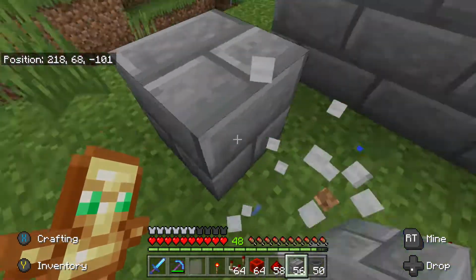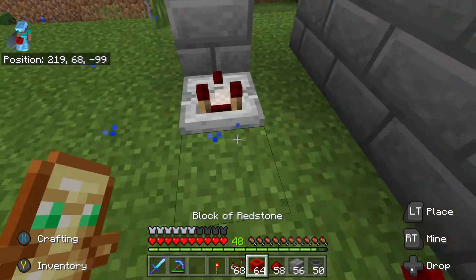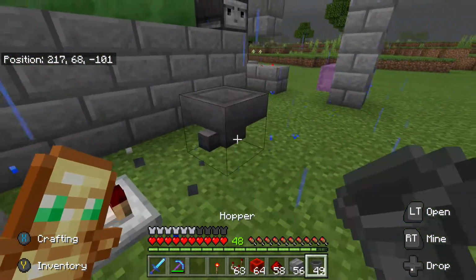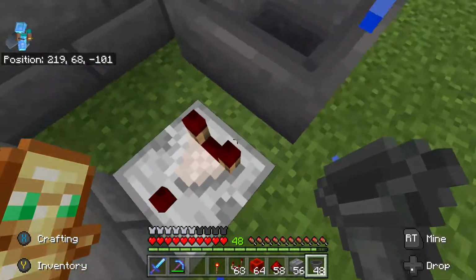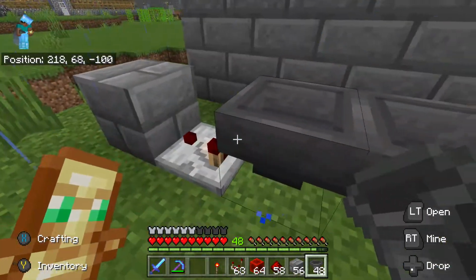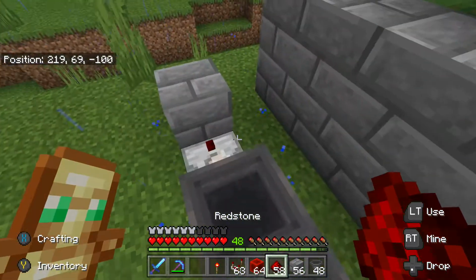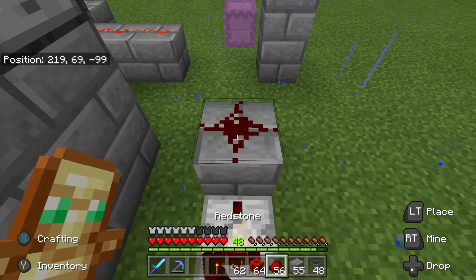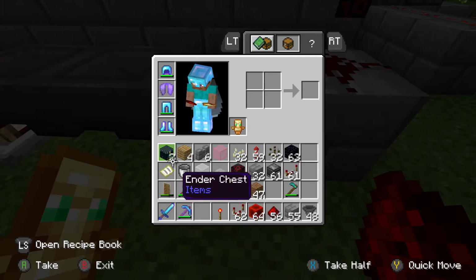We're going to do this, place a comparator, then we're going to place in our 2 hoppers facing into one another. Make sure that the 2 things are facing towards the comparator, because that is what gets the comparator output. Redstone block on top of there. We're going to do the same thing on this side, redstone dust on top of there.